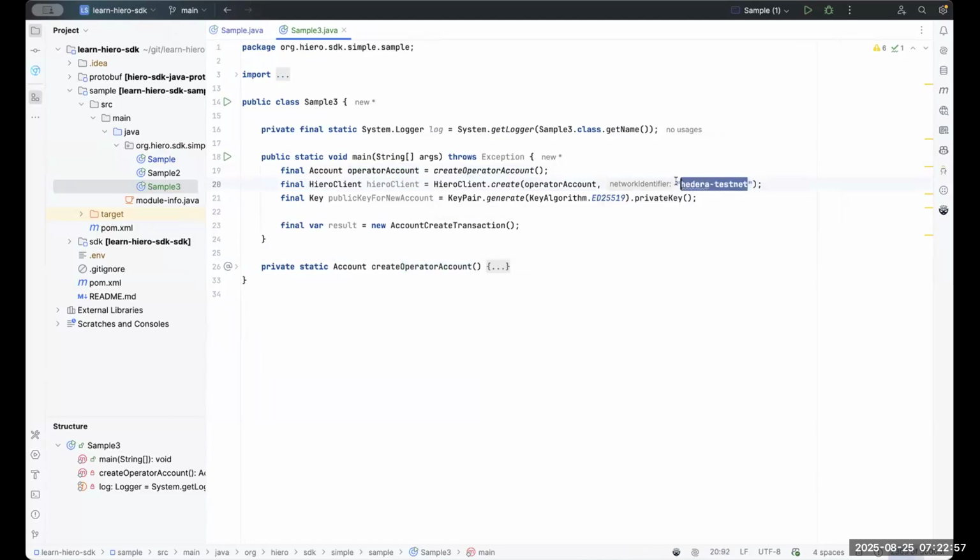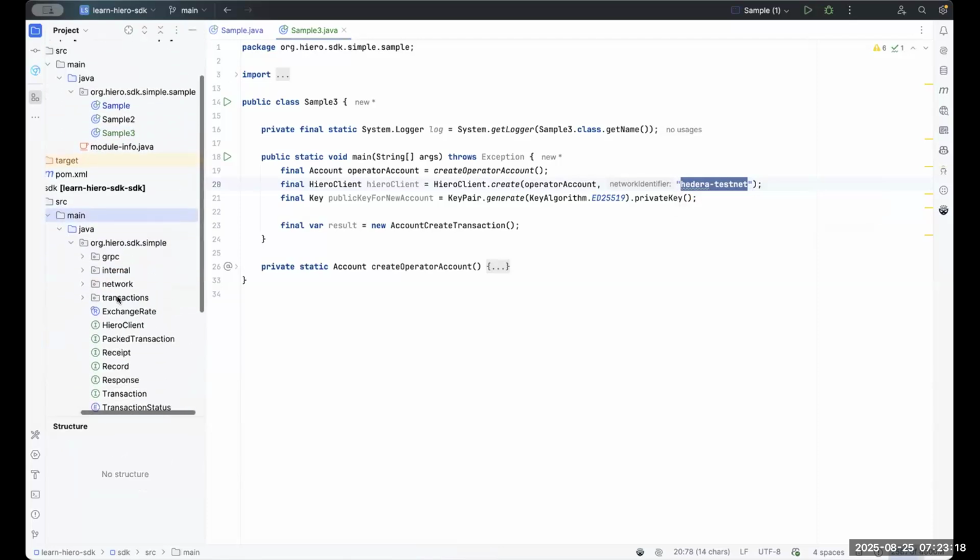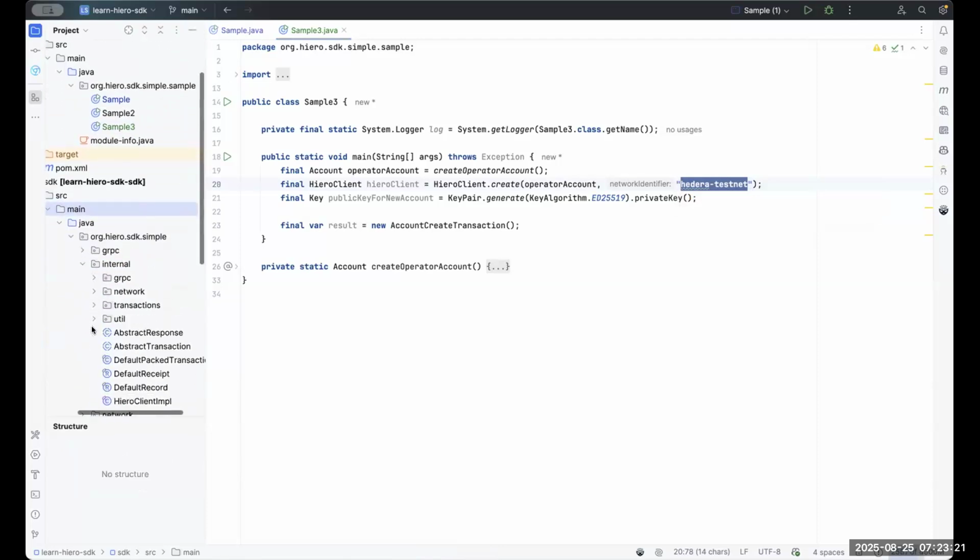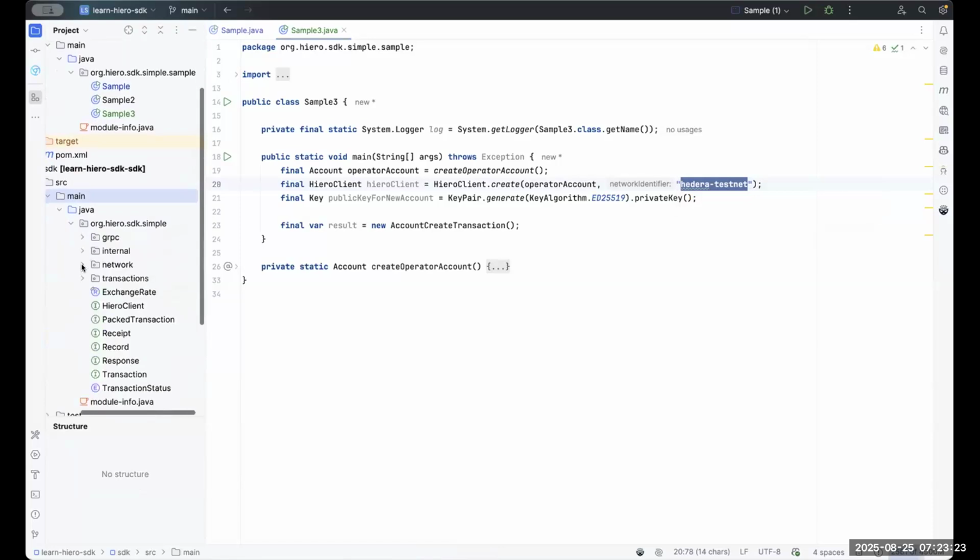And the network identifier is based on an SPI naming where everybody could do implementations of configurations that are based on a name. So this Hedera testnet is, we can have a look at that somewhere in my configuration.